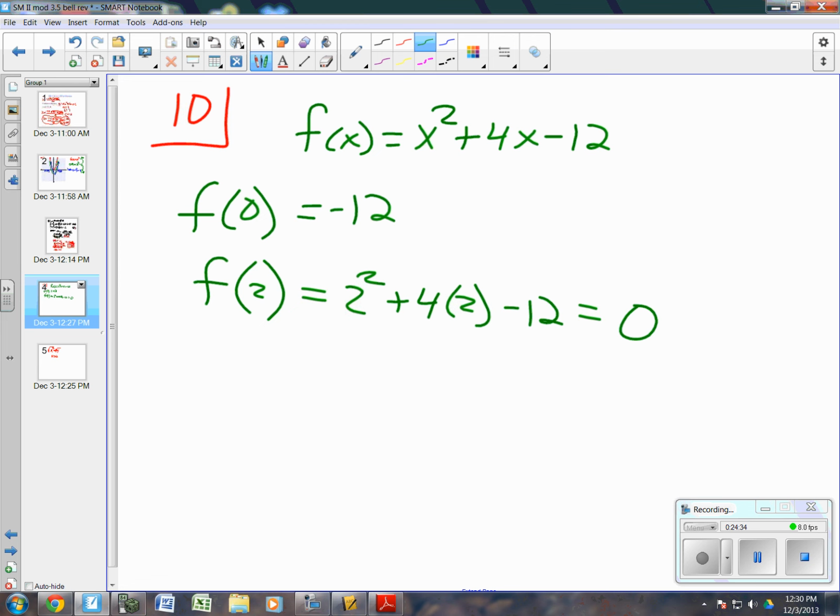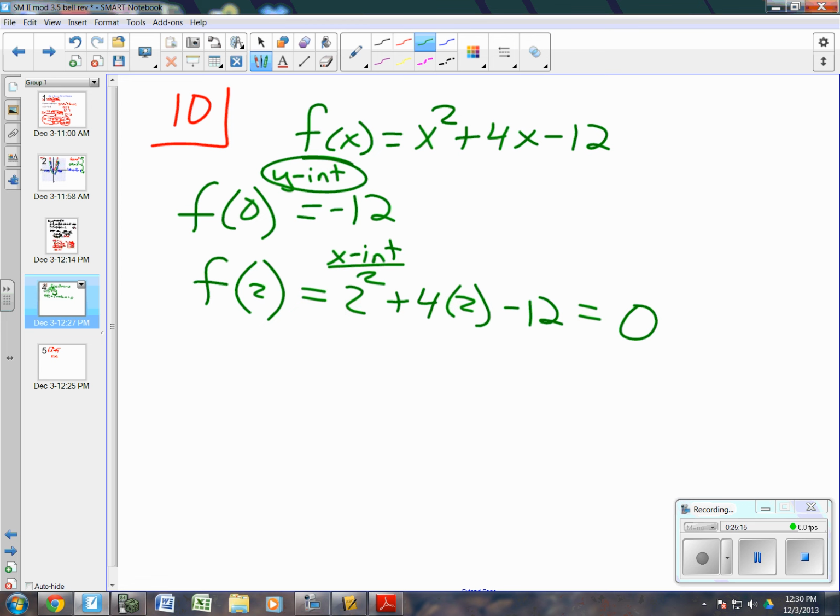So in other words, what's one of your x-intercepts? No. What? Your y-intercept is 0, comma, negative 12. This is a y-intercept right here, because x is 0, y is negative 12. That's your x-intercept. This right here, you guys, 2 comma 0 is an x-intercept, because y is 0, which we just got, that means 2 is an x-intercept.